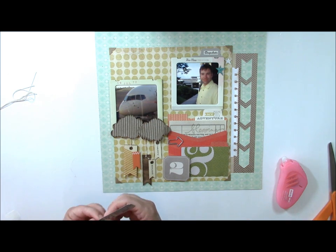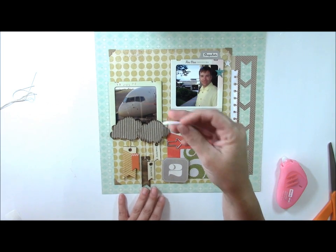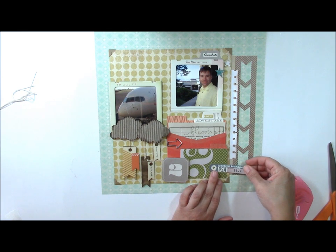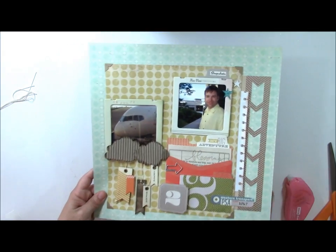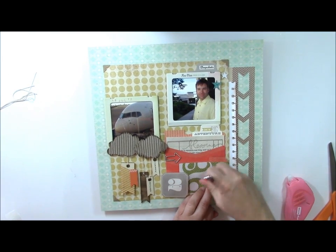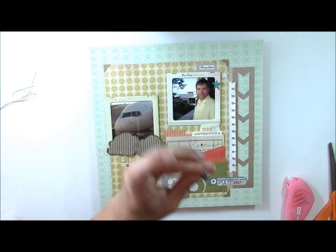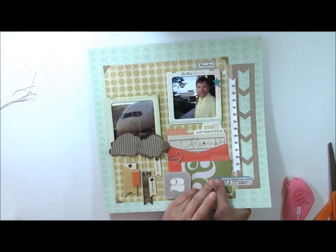From the travel collection by Basic Gray, there was a cool little tab that kind of reminded me of a flight ticket — remember the vintage printed tickets? Just reminded me of that. So we're going to hang this off the side, and I wanted to add a brad to the center of it. I used a paper piercer to create a hole large enough for a brad — this is just a blue brad from Echo Park Paper. You could also use a button for this part of the layout.